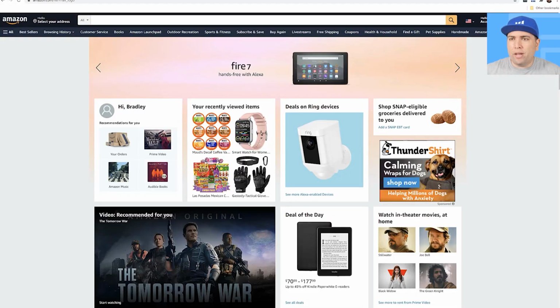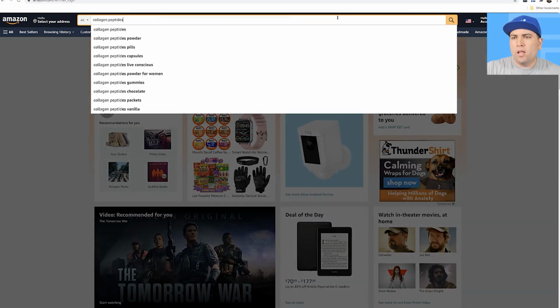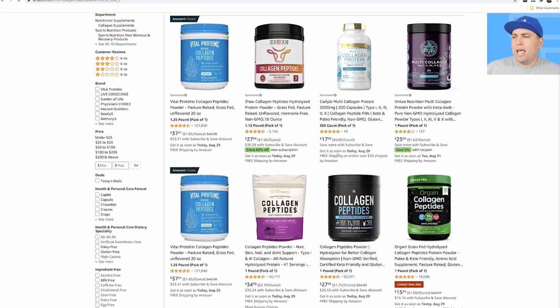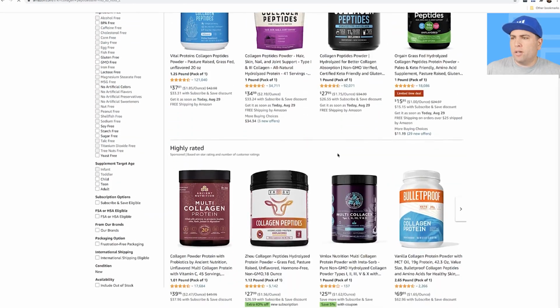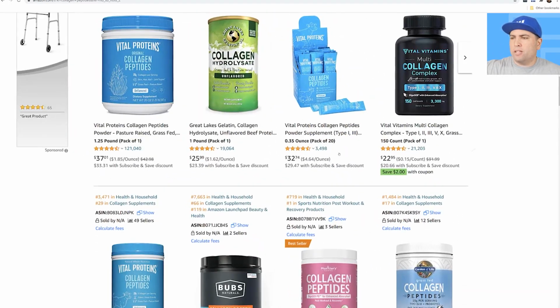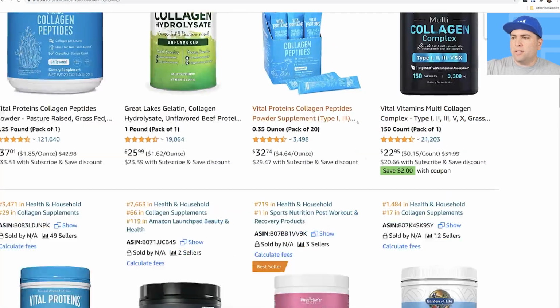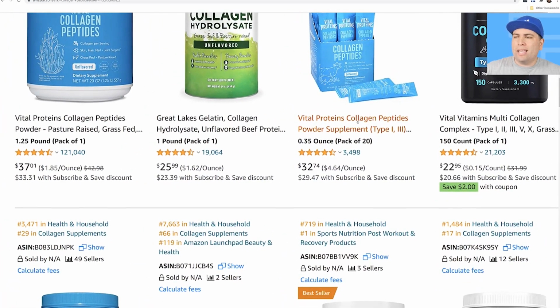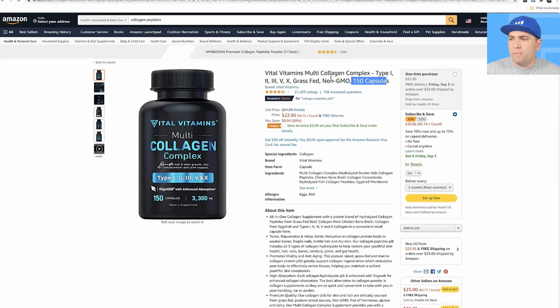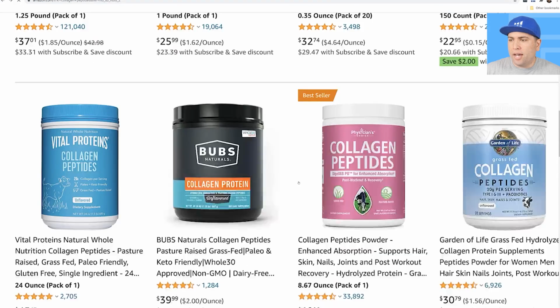Let me show you an example here. Let me go ahead and type in collagen peptides. And now what do you notice about the titles on this page? Let me just zoom in. You see when there's a dot here? What that means is that these are truncated titles. That means these titles are all pretty long. If I were to click on this, it's probably going to give me a little bit more. There's almost 2 full lines of a title right there.